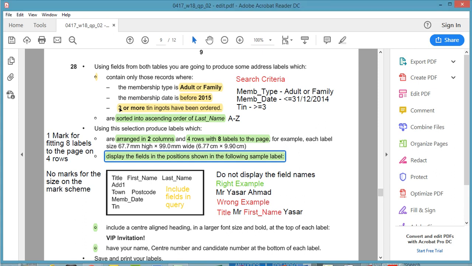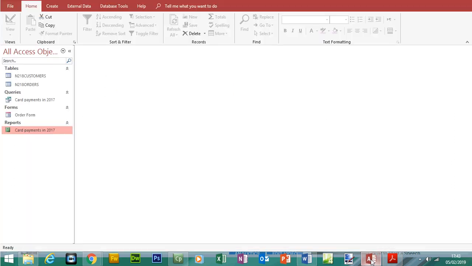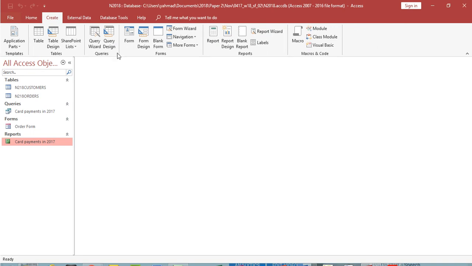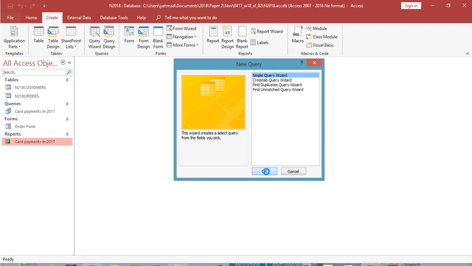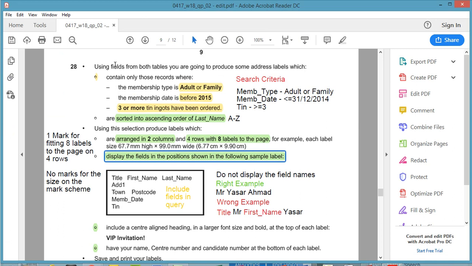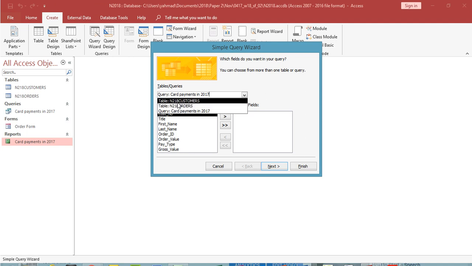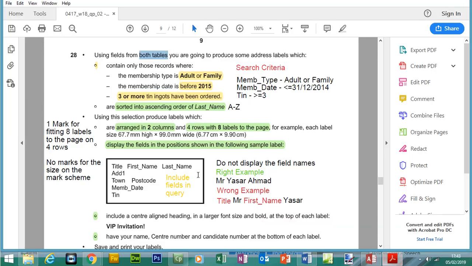So first of all, when you create a query, we need to select the fields. We're going to select the fields shown here for the label. So if I go to create query wizard, before we can make the labels, we need to filter the records. Let's press OK. You need to select the fields from both tables, so you need to make sure you're selecting the fields from the customers or orders table. What's the first thing we need?